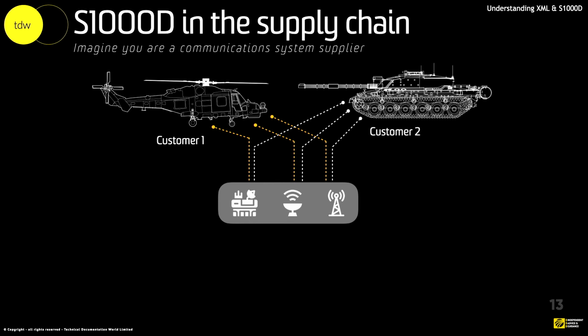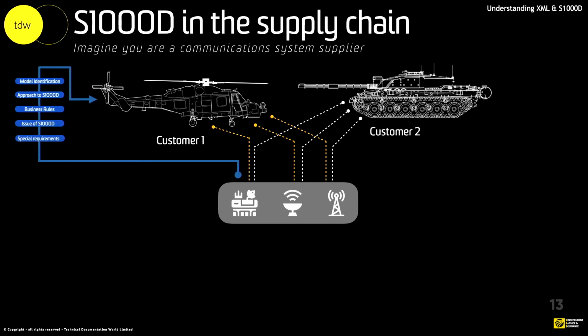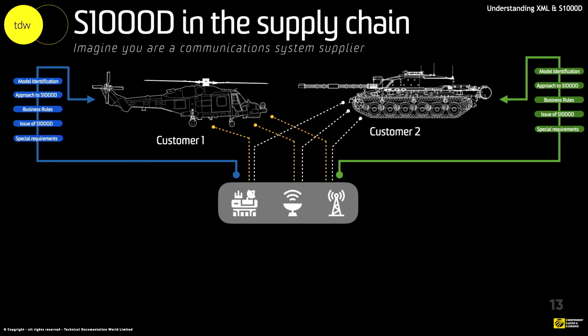It can be installed on 2 different customer products, and they work like that, commercial off the shelf. And somebody mentioned to me as well, this could be a civil customer and a military customer. Of course, we have the product goes to somebody who's working in the military environment, somebody who's working in the civil environment. And the problem is, of course, that both of these platforms generally will have their own requirements when it comes to a technical publications deliverable.